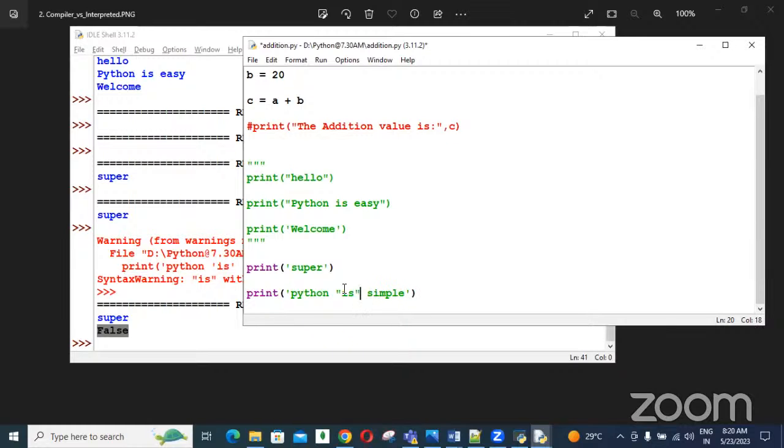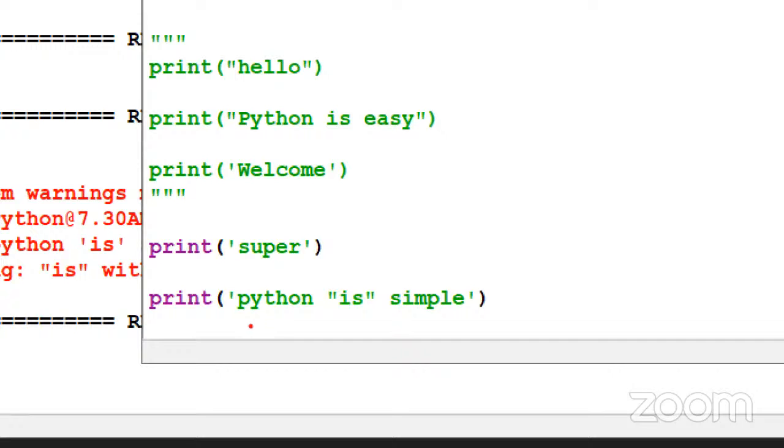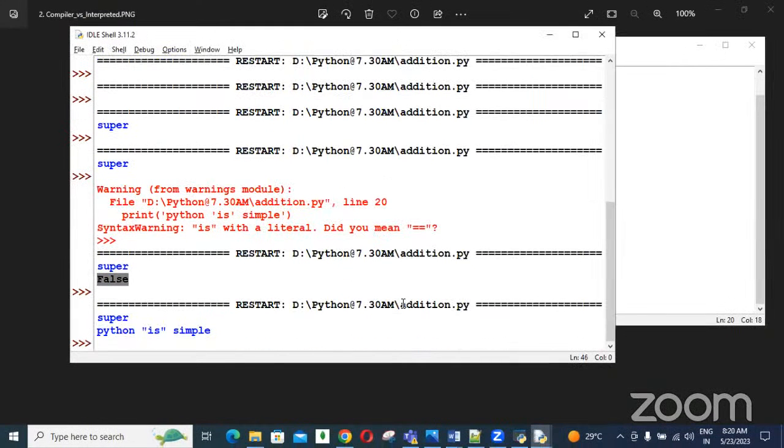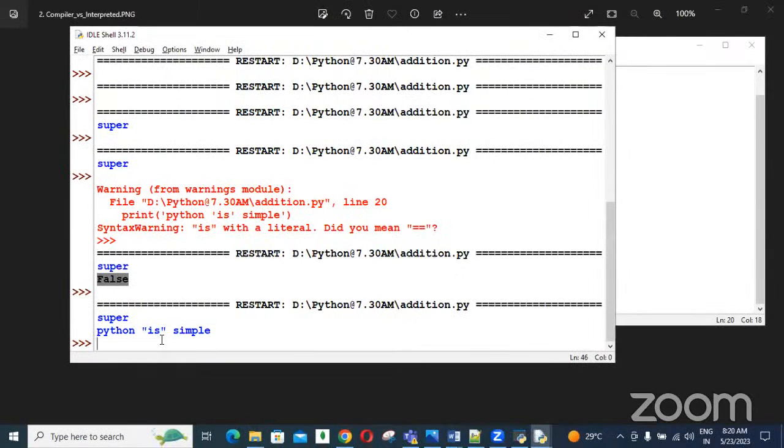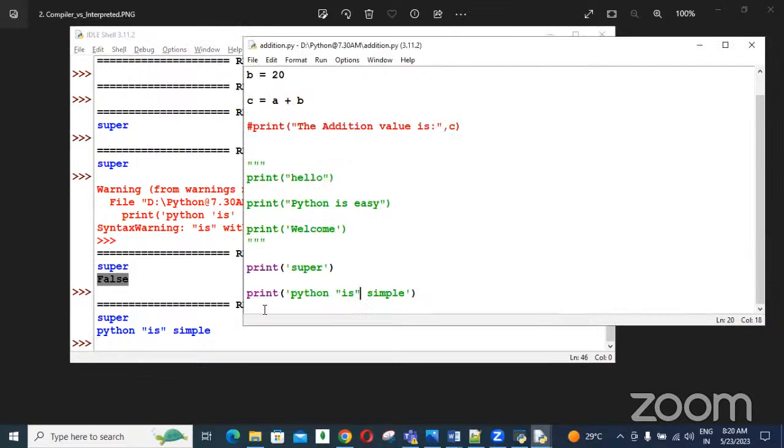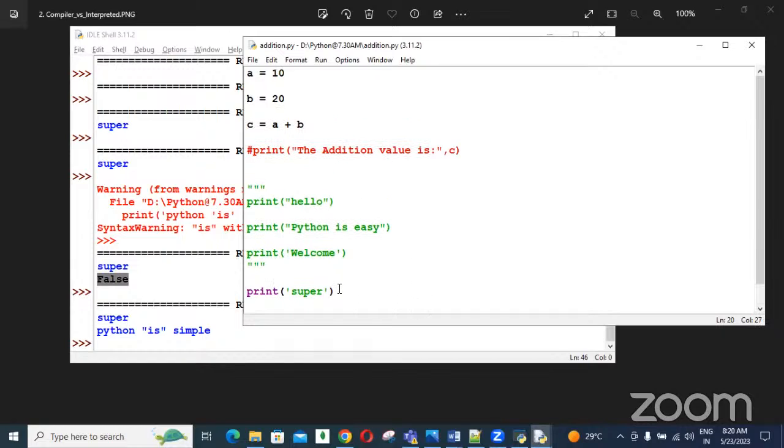For example, you can see here I'm using double quotation. So now this statement is correct, and we can get the entire line as output. Now, is this highlighted or not between the quotation? Python is simple. Hope you are following all the rules. The rules are important: the indentation rule and quotation rules. Commenting, how we put these things, I explained right now so far.